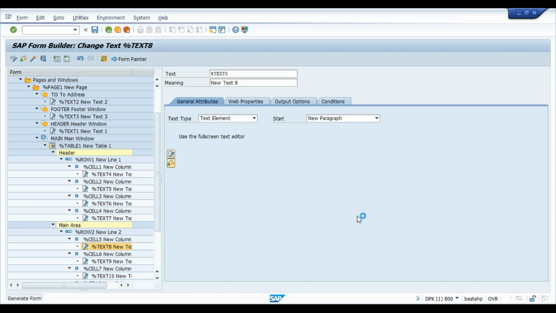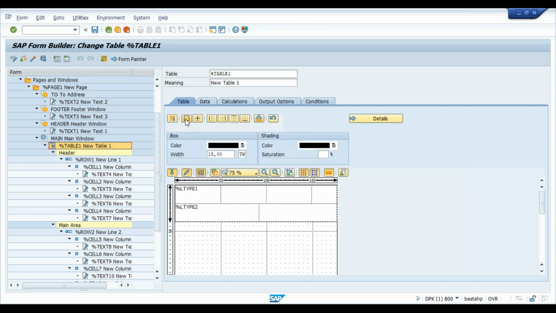And if you have seen, the data is coming but the box is not coming, so we don't have any box. We can draw a box here for the tables. We can go to the tables and then decide which type of box you want, outer frames or inner frames. So outer frames, we can select this.